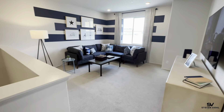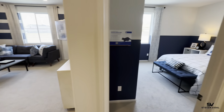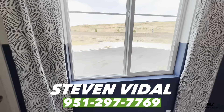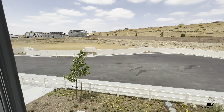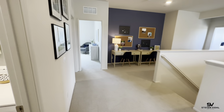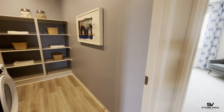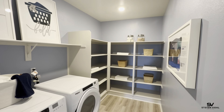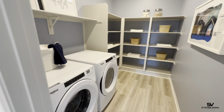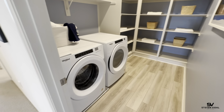Here is the loft — good size, nice and open, very bright. Here's one of the bedrooms, and here's the view out front. They're building about 10 to 12 different models in this community total — right now they only have four, but in about two weeks they're going to open up about two more. This community is brand new, and this is the time to jump in because this is when they have the best deals and pricing. Here's the laundry room with built-in shelves, and with the current incentive the washer and dryer will be coming with the home.